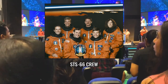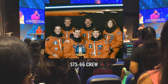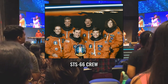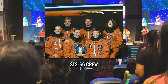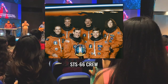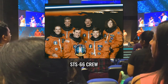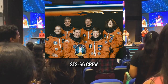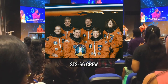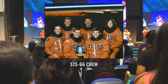STS-66 further advanced a comprehensive effort to collect data about the Sun's energy output, the chemical makeup of the Earth's middle atmosphere, and how these factors affect global ozone levels. Seven instruments in the Atmospheric Laboratory for Applications and Science-3, Atlas-3, also flew on first-year Atlas flights. No other collection of space-based instruments provides the same extensive range of atmospheric measurements. Also considered a primary payload was the Cryogenic Infrared Spectrometers and Telescopes for the Atmosphere-Shuttle Pallet Satellite, CRISTA-SPAS, continuing the joint NASA-German Space Agency DARA, now the DLR, series of scientific missions. Atlas-3 and CRISTA-SPAS were considered a joint mission with a single set of science objectives.